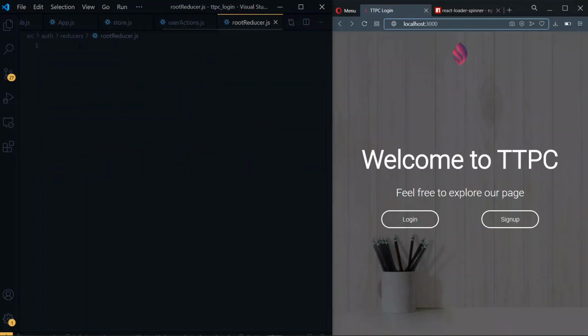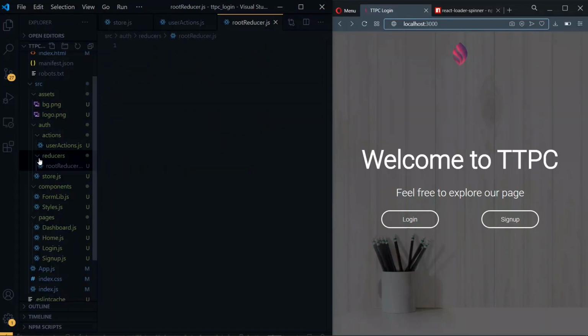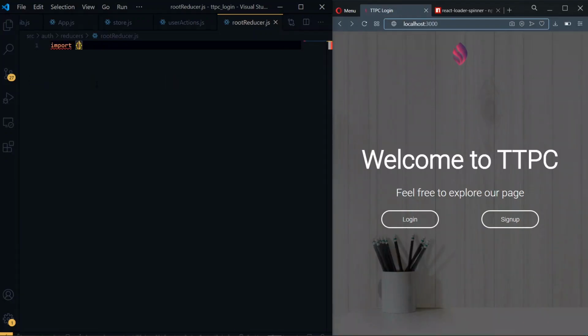Now let's go into root reducer.js. We created this file under the reducers directory. Let's make some imports for our work.